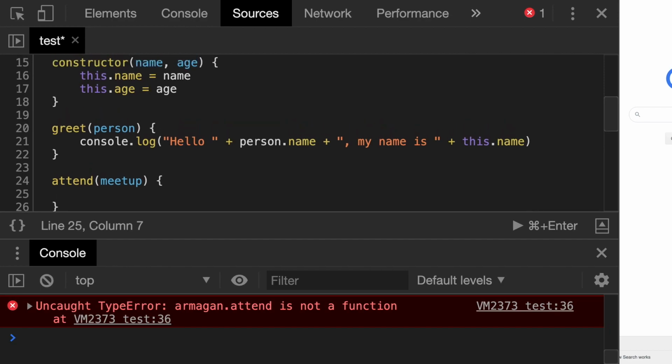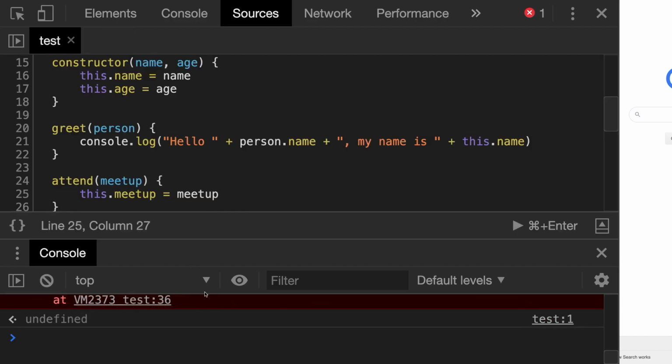How do I remember my age? I have a property, right? So let's start with a simple property. I have this.meetup equals meetup, right? I save it. Now let's run this code.